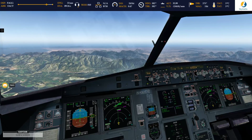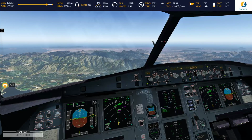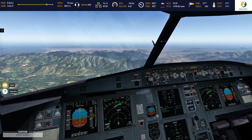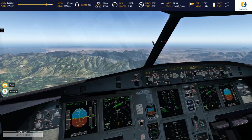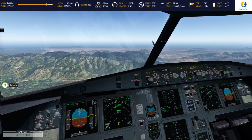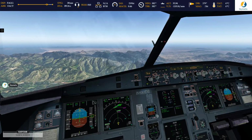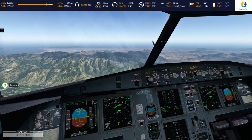Spoilers armed. Yeah, my trigger is usually around about 30 feet approximately, and when I hear 30 I pull back. Then once I hear the engine spool down, because in this model you can hear it nicely spool down, I just lift my nose in that last second or two to flare properly.